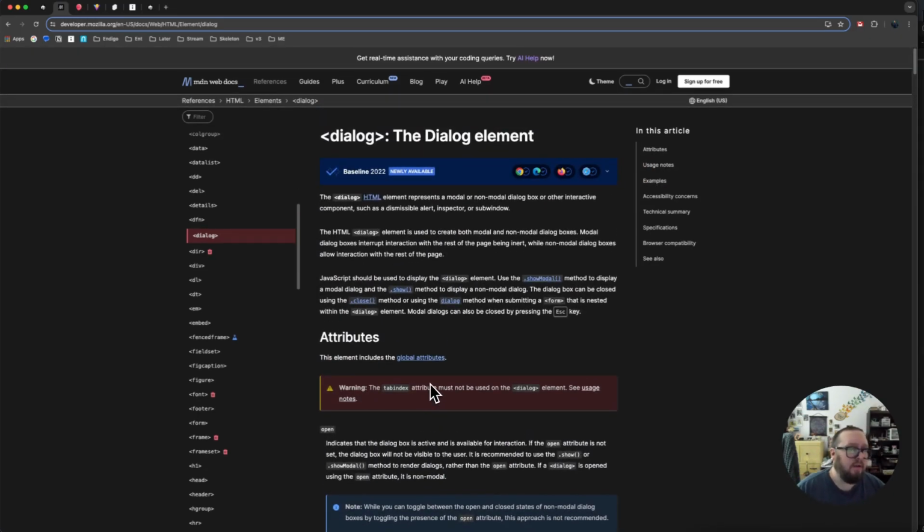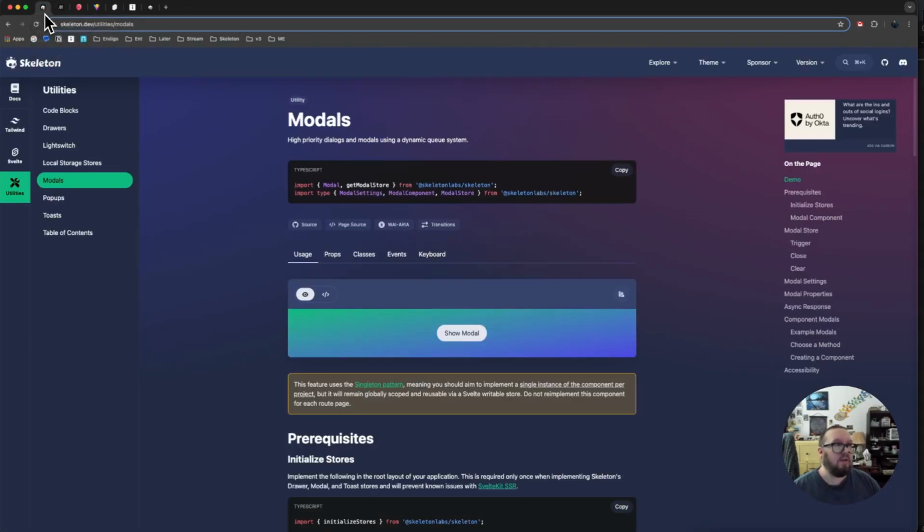with accessibility features. The real issue with this is they can be a little clunky. They can be a little bit difficult to work with. They could definitely be very difficult to style. Things like animations don't necessarily work as well as you want, which is why, when we were implementing this for prior versions of Skeleton, we built our own system, our own approach for this. And there are lots of third-party libraries that do similar stuff. But again, we were trying to go that extra mile to provide some power user features and really make sure it works with the theming system that Skeleton provides.